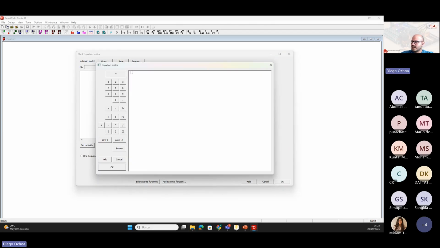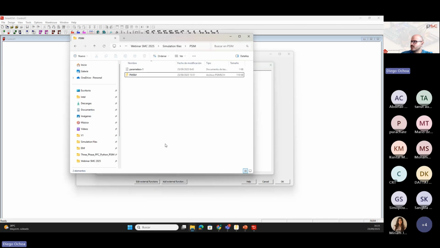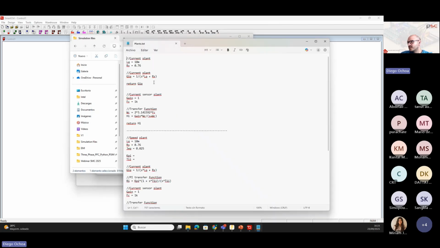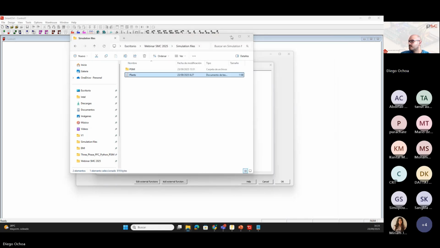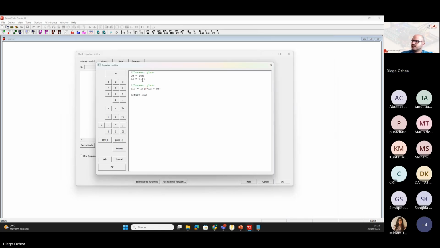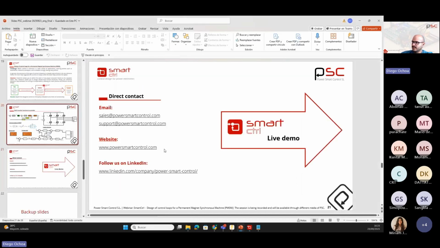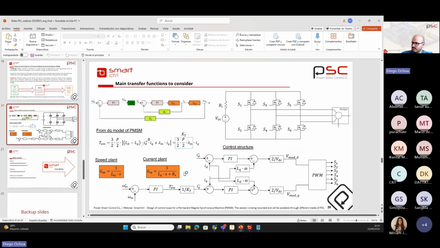Here we have to write the transfer function in analytical form. I have this transfer function already saved in a txt file, so I copy it. This is the current plant. As you can see, it is the same plant that I write in the equation editor.